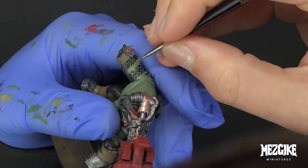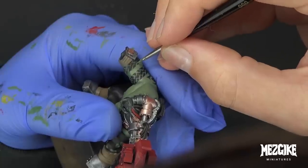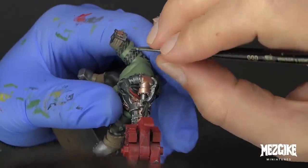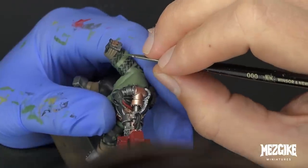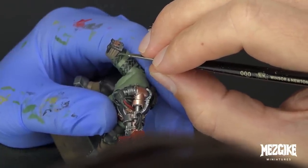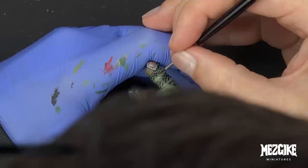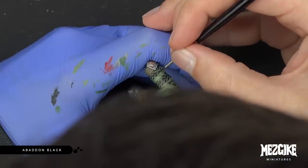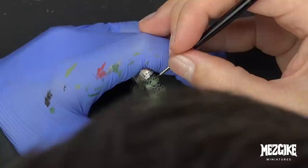Hold your hands together. See how my fingers are resting on the other hand that's holding the miniature. So it's always, you know, everything's as one. You're not holding the miniature with one hand all the way over there and it's kind of shaking and flopping around, and you're trying to bring your right hand to the miniature and make it steady. That's not going to happen. We're going to use some Abaddon Black now to fix it up, sharpen it up.